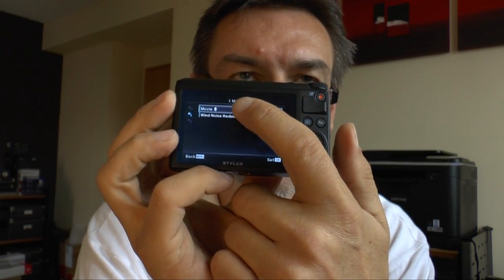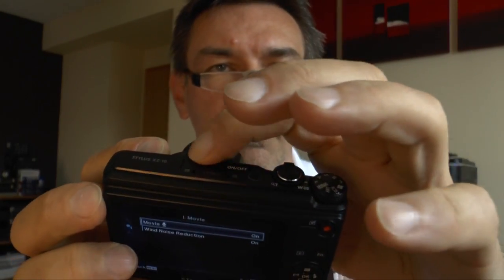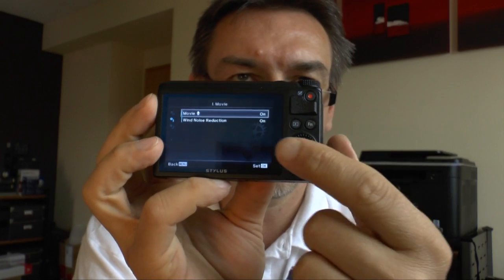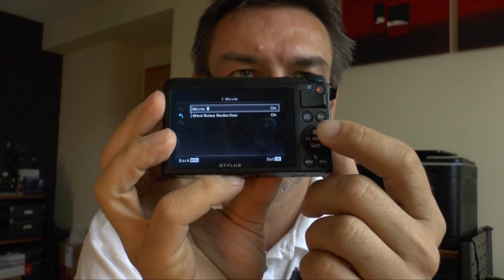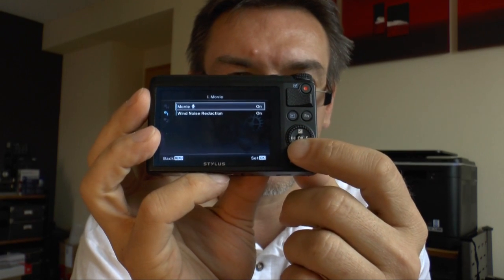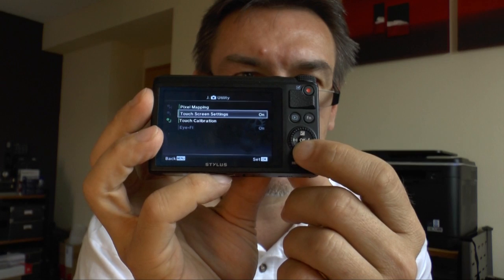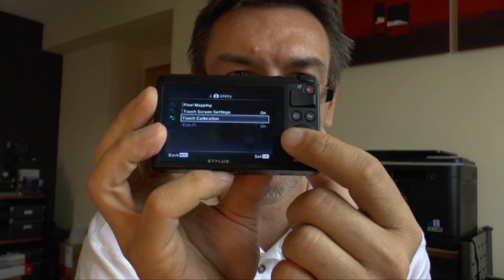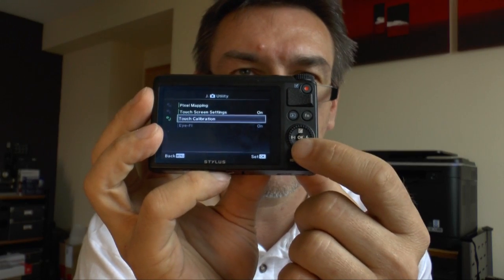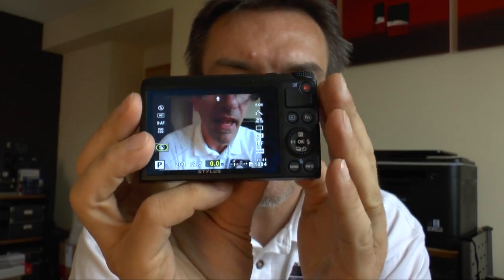One important thing, the movie microphone. The microphone is a stereo microphone here on top of the camera. Turn it on, otherwise you won't get any sound on your videos, and I don't like this. Then you have the wind noise reduction, pixel mapping, touchscreen settings, touch calibration, and if you use an Eye-Fi card, you can set the Eye-Fi card to on. So these are the most important settings of the camera.